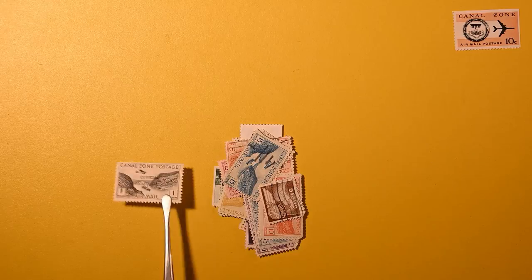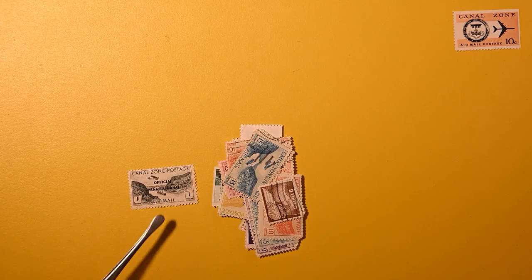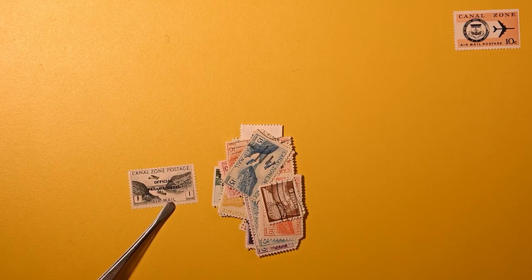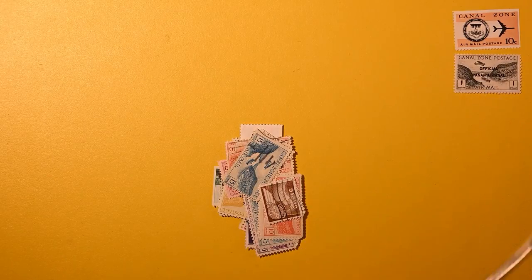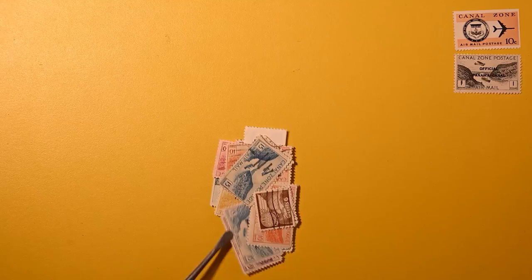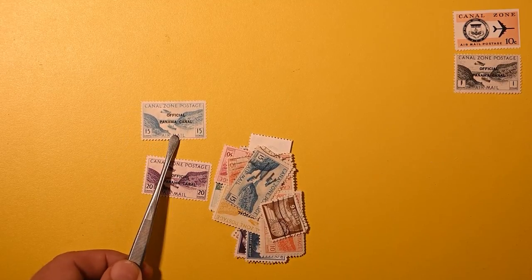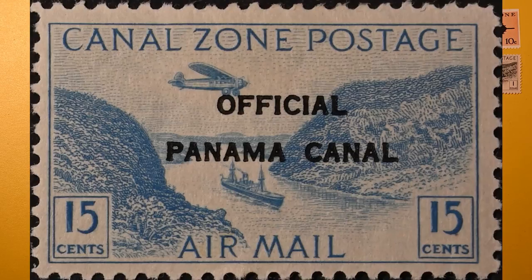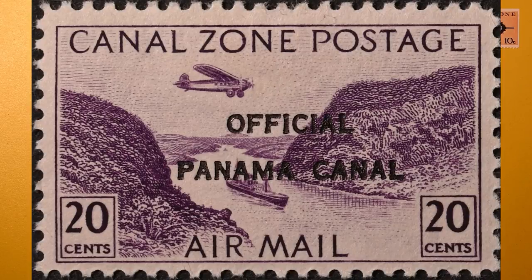I'm going to go with this one of the overprint because I'm curious about it. This one says 'Official Panama Canal Airmail.' So this is an official stamp and it's a $1 denomination. My goodness, that's a nice one — high denomination. High denomination stamps are exciting for me, maybe because not many of them get made. So here's another official, $0.15. I'm going to try to put these in order now that I see a couple — $0.20 — all the same design.